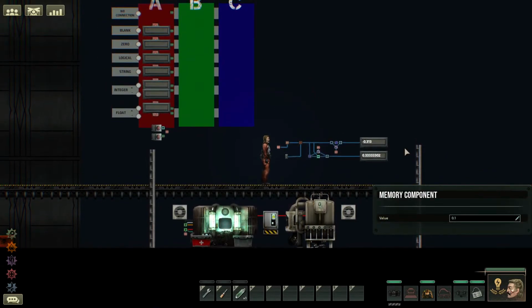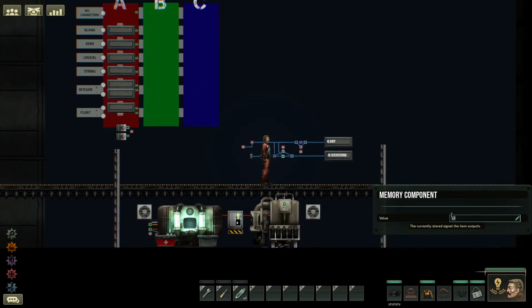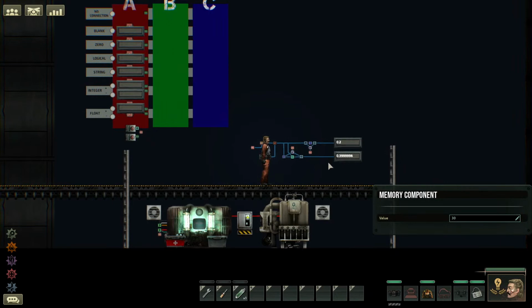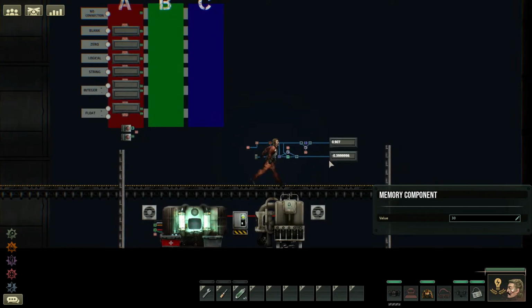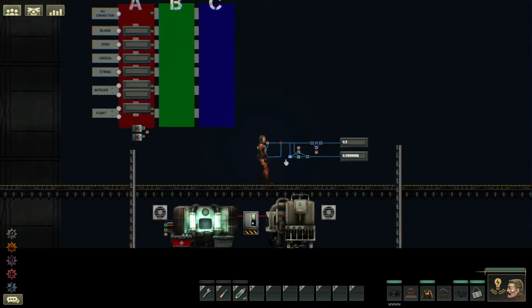Oh wait, can we go higher than this? 30? It wasn't getting to 0.4 because it wasn't updating fast enough. But now that we've increased this, we can't get it too high because of Nyquist theory. You have to have double the sample rate of your measurements. But anyways, does that make sense, guys? How we use the subtraction block and the delay block together here to calculate the rate of change.